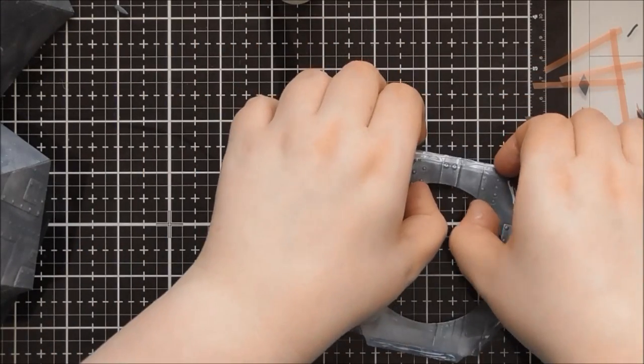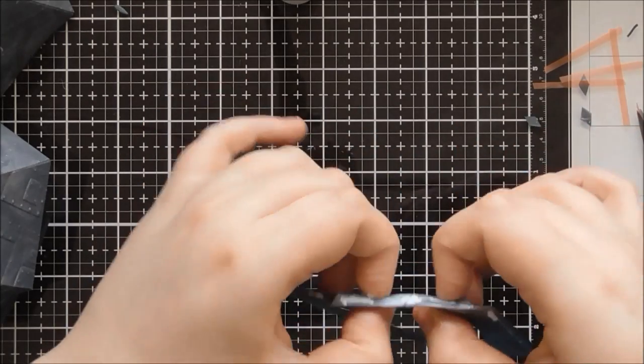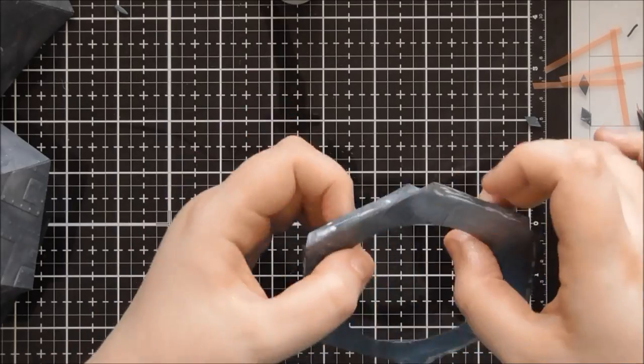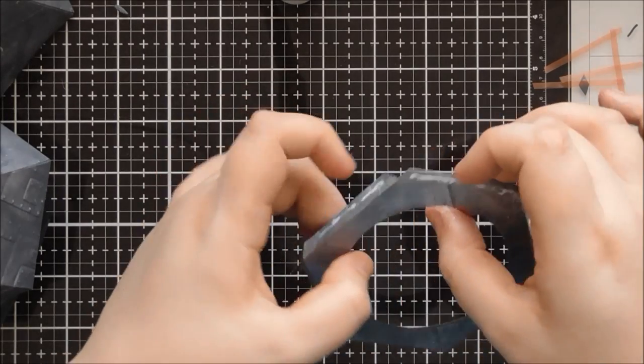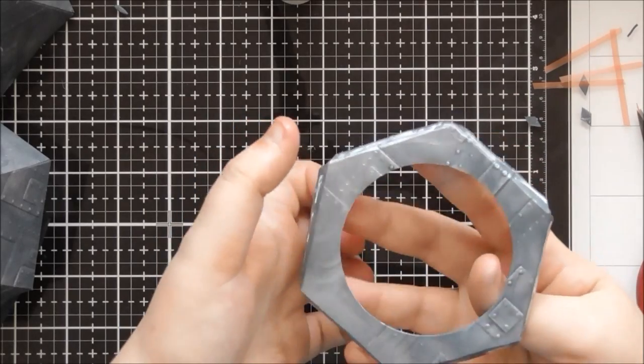Then we want to carefully fold these tabs backwards a little bit, just to make it easier to get this inside. So just carefully fold them backwards so it looks more like the smaller hexagon shape now.